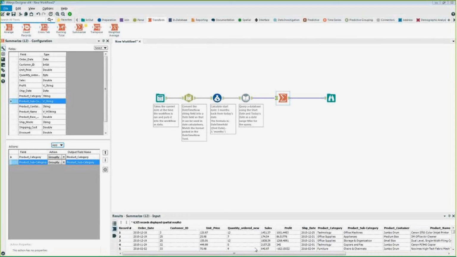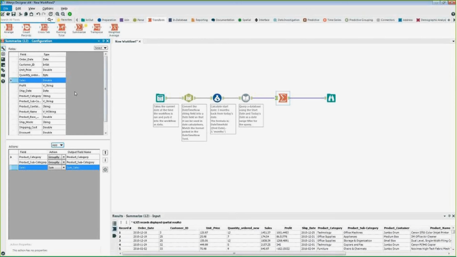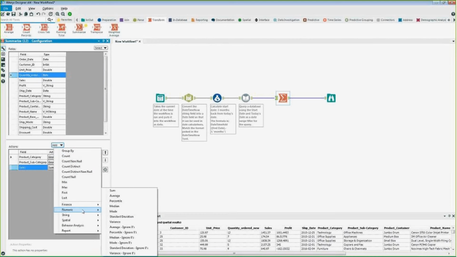And I'm going to go ahead and sum up the sales and sum up the number of total units that we would want to use for this calculation. So numeric sum, and we have a quantity here that we will sum up.